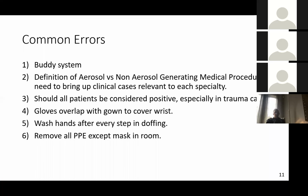In terms of common areas, we did a few simulations on the personal protective equipment on the different COVID units and some of the common issues came up. One thing that's very important is to really ensure you have a buddy. That might not necessarily be a medical colleague. It might be an allied healthcare professional, a nurse, or anyone that's around that could double check that when you're putting on your equipment, and more importantly, when you're doffing your equipment, you're not self-contaminating, and for your own overall well-being, so that they could advise you if you need to wash your hands or if you contaminate part of your arm or whatnot.